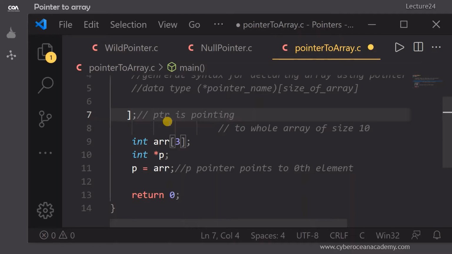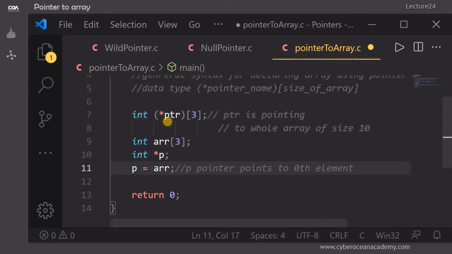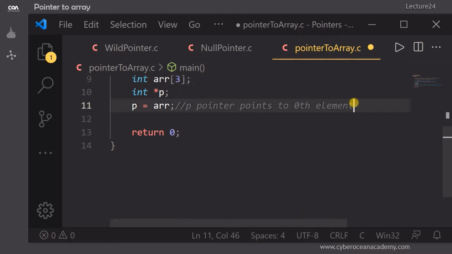Suppose I'm going to write here 10. Okay, so this is pointing to the array of 3 elements, and this p pointing to only the first array element. Okay, and now you must understand by this example.